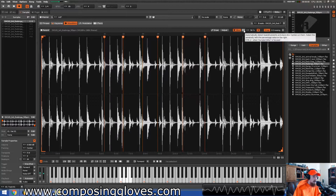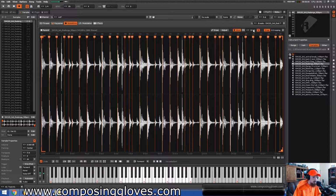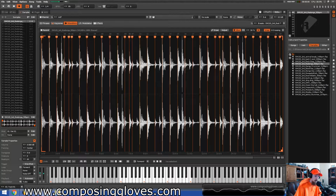It's the auto slice. I believe it's Control J. I was going to say Control G. So you hit this and bang, it will now automatically slice your sample for you. And you can change the sensitivity of this thing so that it will place down less. It works basically on a threshold. So if your sample gets past a certain point at any moment, it'll put a slice mark there.